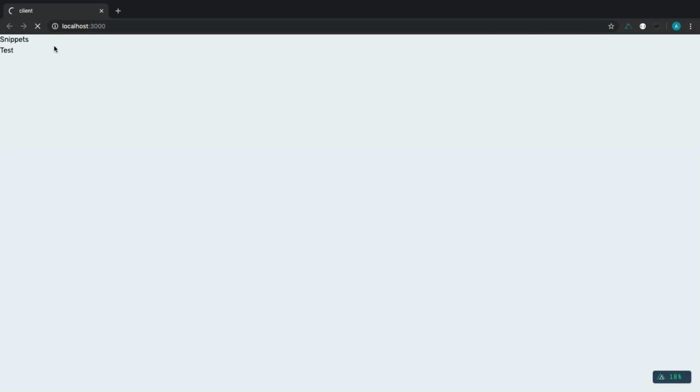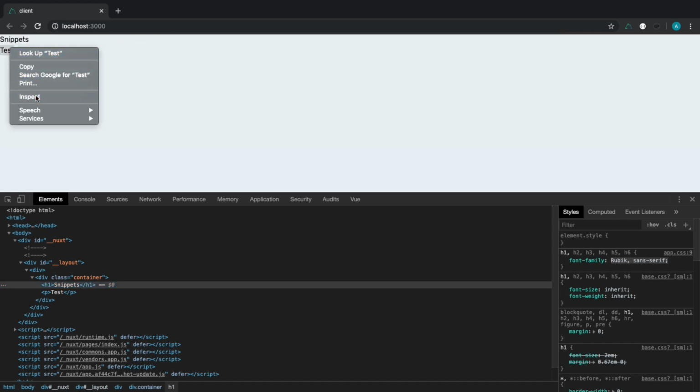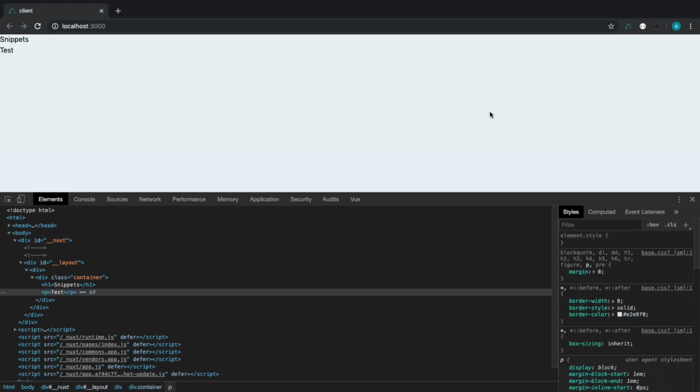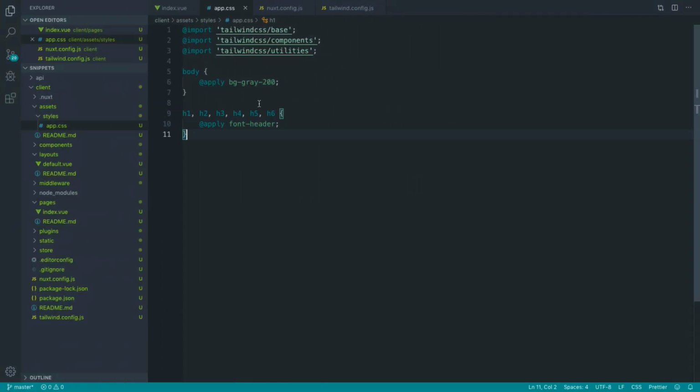And we should see a difference between the snippets header that we've created here and the test content down here. So let's just inspect this just to make sure. And sure enough, the font family now is Rubik. And if I just inspect this paragraph, sure enough, that font is just the default that Tailwind sets in its base styles. So we've got our header sorted. Don't worry about the sizing of this. We can do this actually within the components themselves when we define the headers out, and we can even move them over to separate components if we want to, but that's pretty much that for now.